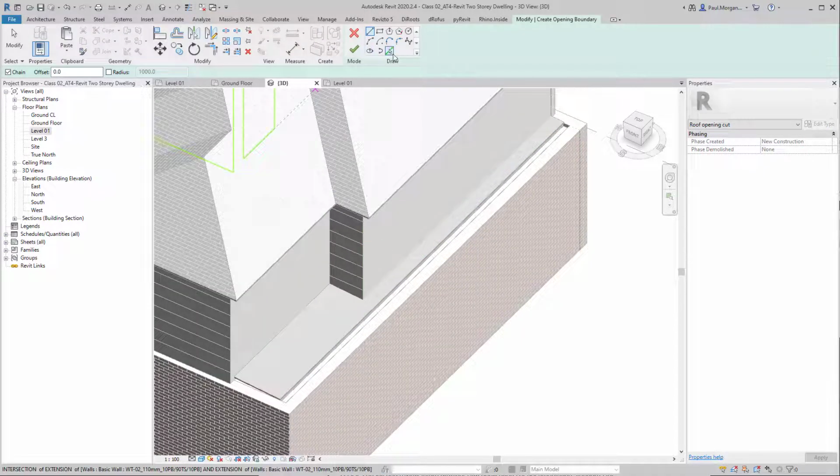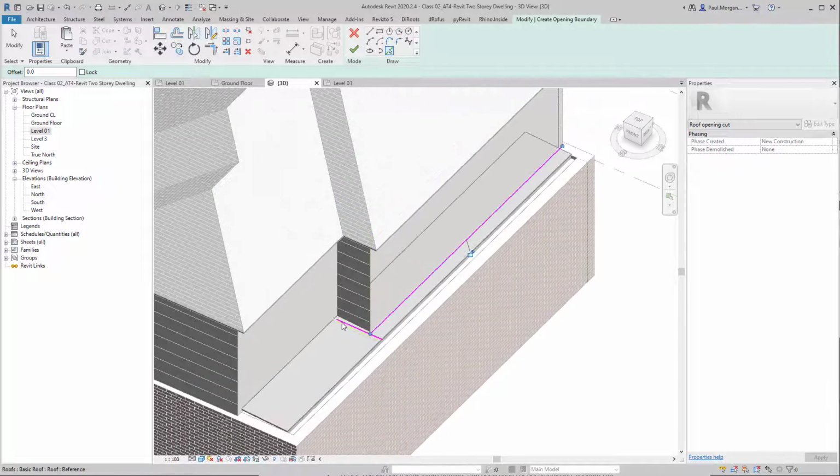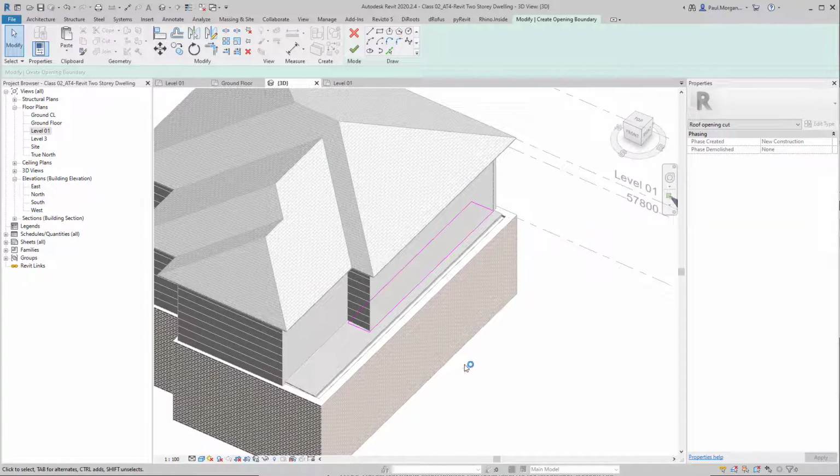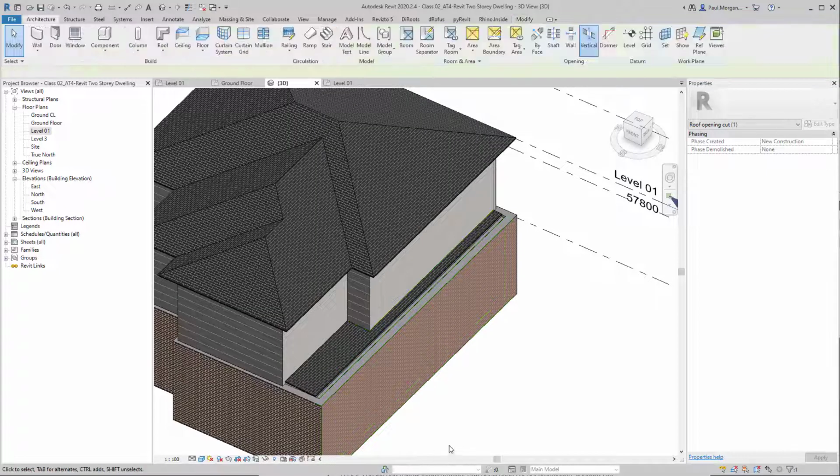Even in 3D, I'm going to use my Pick Lines tool. I'm going to click this wall here and this wall there, and then click the other side there, and that side there, and then just trim these together like so. You can do this in floor plan too. I can just model in 3D. It just comes with time. Once that's done, Revit is having a little think. I'll click the green box, and now that's complete.